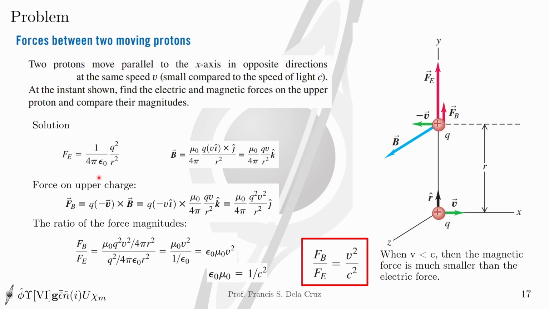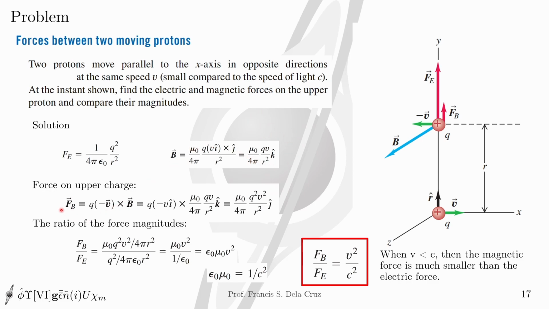So for our electric force, we use Coulomb's law. For the magnetic field, we use this equation. So Q V i hat cross j hat over r squared, which is in this form now. So take note that the V here is this one. And take note that this is moving along the positive x-axis. That's why you have V i hat. So this proton will produce a magnetic field like this one in this form.